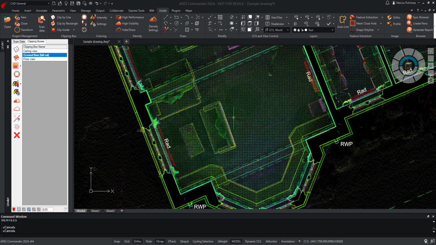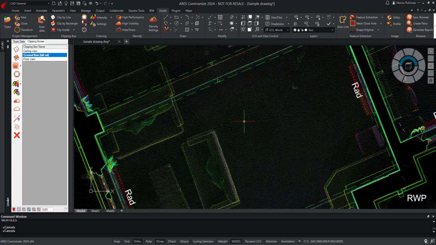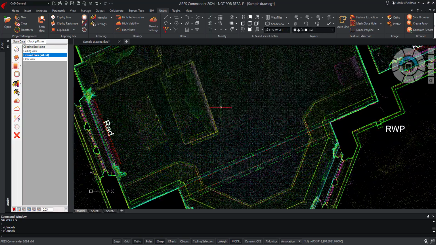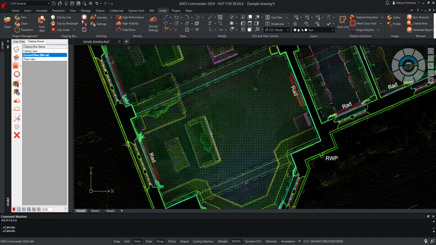Point cloud is a set of 3D points, and each point has coordinates. By using RS Commander measurement tools, we can measure these coordinates. So in this article, we are talking about a floor plan annotation workflow from the point clouds. And let's see how we can annotate the floor level first.